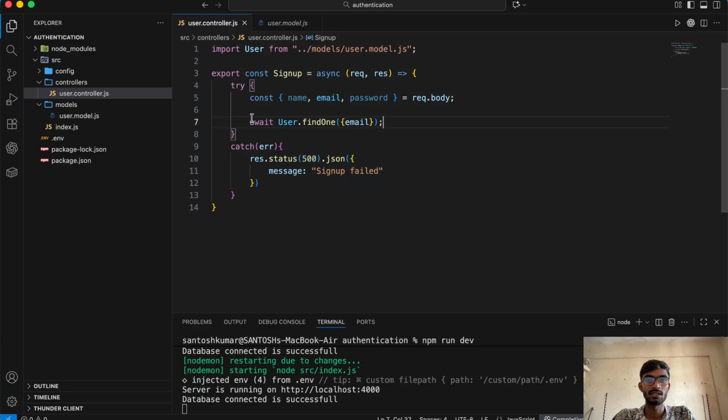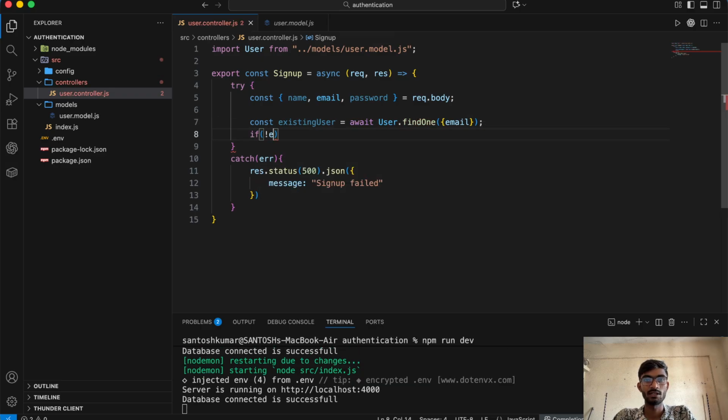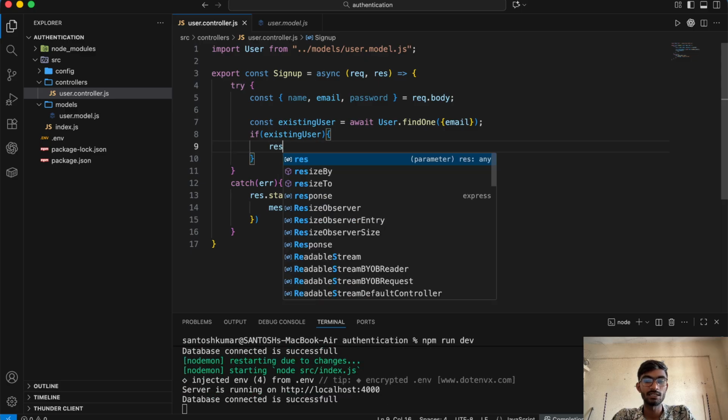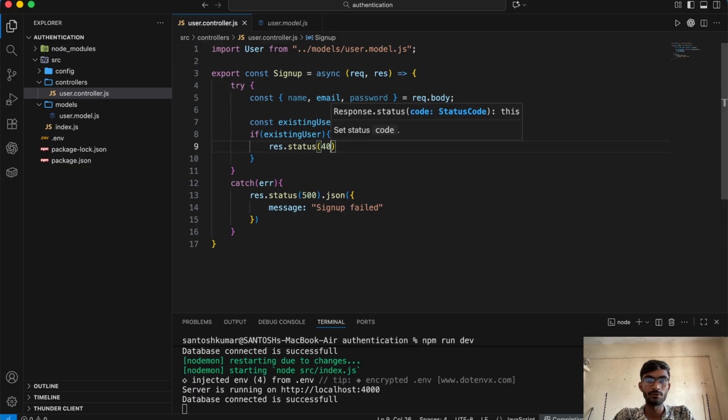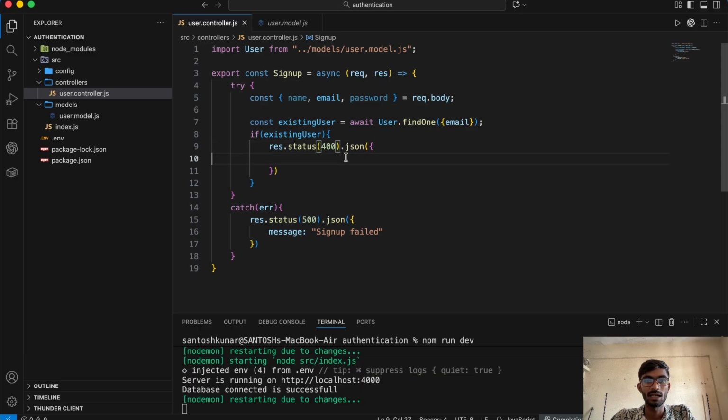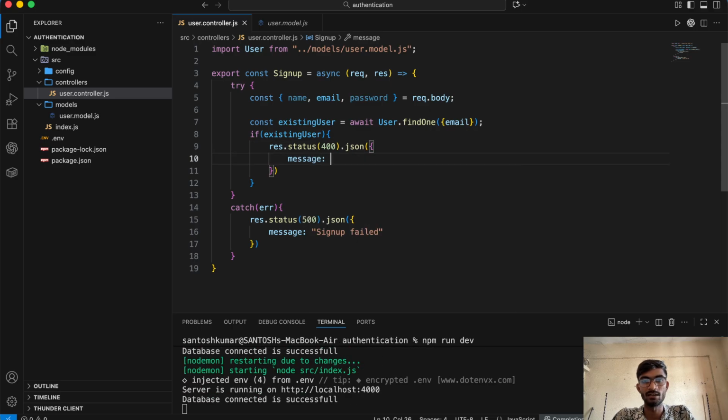If the email exists, that means existing user. And if existingUser returns true, then I return the response.status 400, I think this is the one, 400. Okay, and in message I tell it something like user already exists.